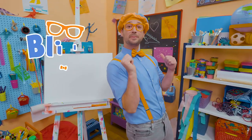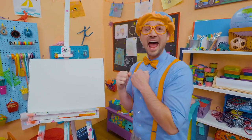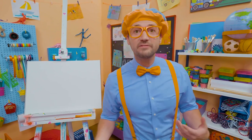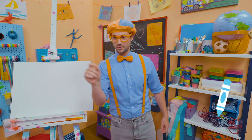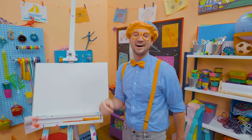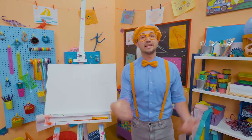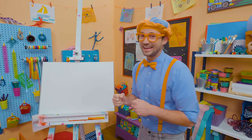Hey, it's me, Blippi! Hey, do you wanna learn to draw with me? Yeah! I love drawing. It's so much fun expressing your creativity through your hand and a marker or a crayon or a colored pencil or a paintbrush. Wow! Well, you and I today are gonna draw an animal. Yeah. And will you guess what animal we'll draw? Okay, it's gonna be fun.